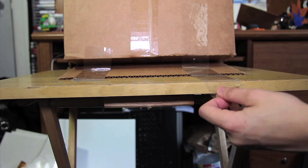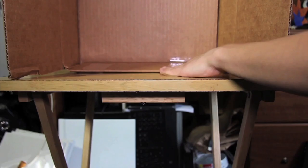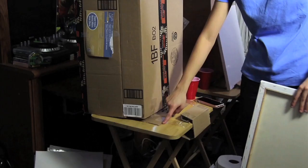So, taping it to the table, what you do is you take that flap at the bottom and you put two pieces of the tape and you stretch it so that it's a tight fit, and then stick it on the table. So you want a whole tight fit with the tape. And then I did the same for the back, so it holds up in the back when you press down on your canvas. And for extra support, you could tape the sides and tape it down to the table too. Just always make sure it's tight so that it stays in place.